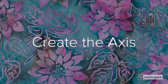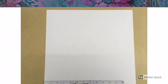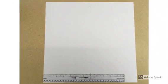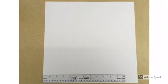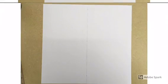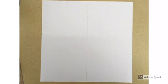The first step is creating the axis. Our axis has to be laid out where the center point falls exactly in the center of our paper. Since our paper is 14 inches by 14 inches, that means we will measure over halfway, which would be 7 inches. Since my paper is 14 inches and my ruler is only 12 inches, this means that my ruler will not stretch all the way across the paper.